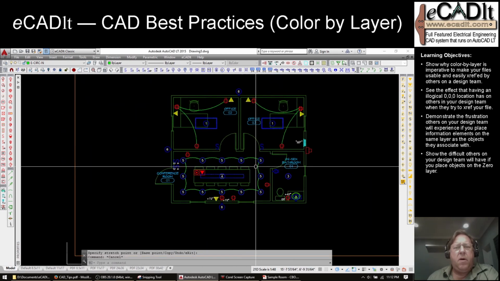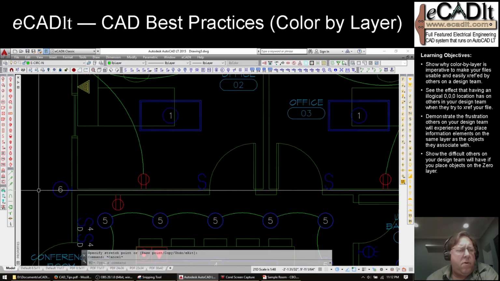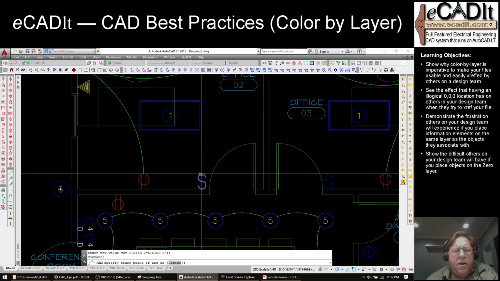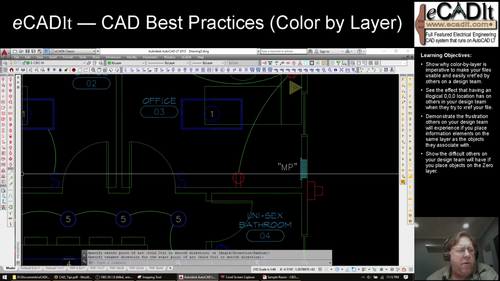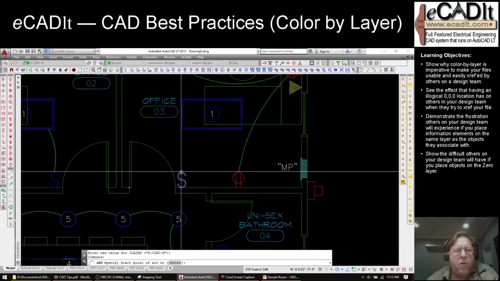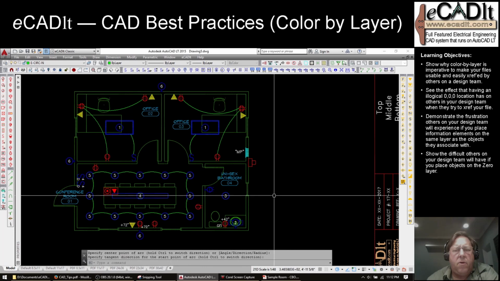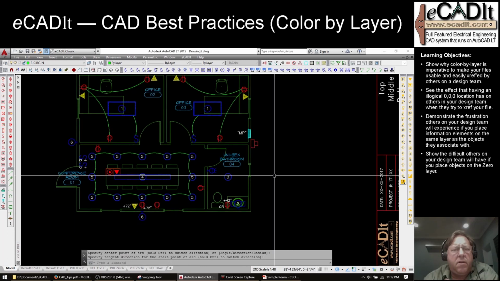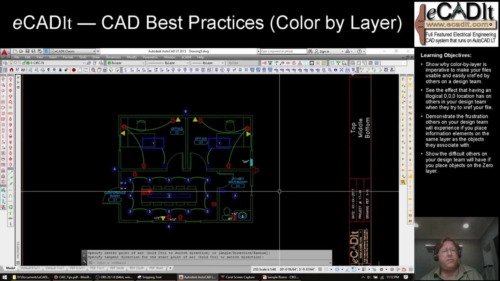Okay. Well, there's a lot more to do. I still need to do a lot of notes. I need to do the home runs. So there's quite a bit to be done. Nevertheless, for a design development set, I'm already showing where everything is for the most part. I don't have the HVAC in yet, so I don't have the condensing unit, the air handler, whatever else they're going to use. Perhaps it'll be an RTU. I don't have any home runs in, but I've got a good start on it.